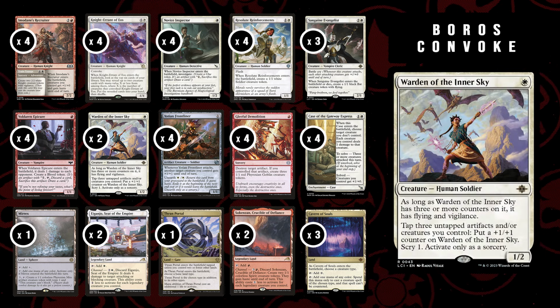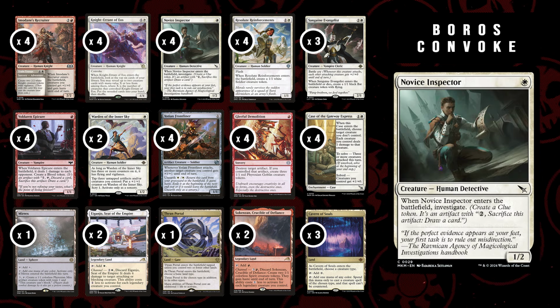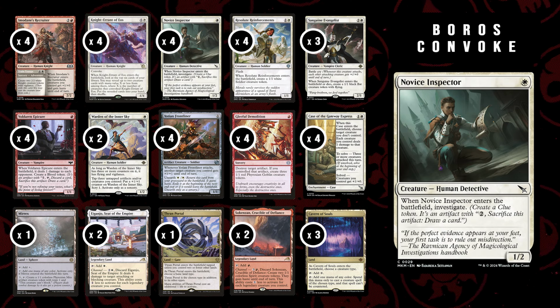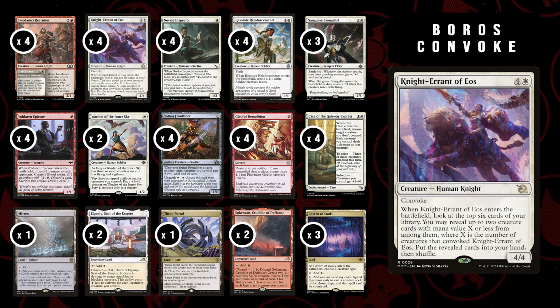Card draw coming from creatures too, like Warden of the Inner Sky, clue tokens for card draw as well from the great common card Novice Inspector, can really help you find the creatures you need for the deck. Also, as previously mentioned, the Knight Errant can help with this as well.